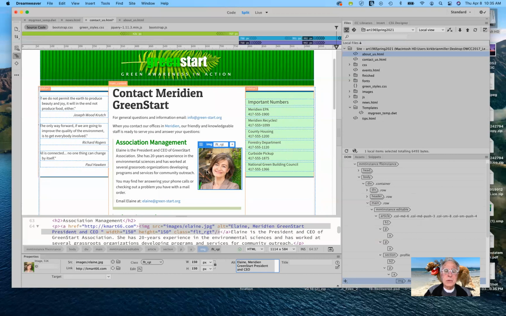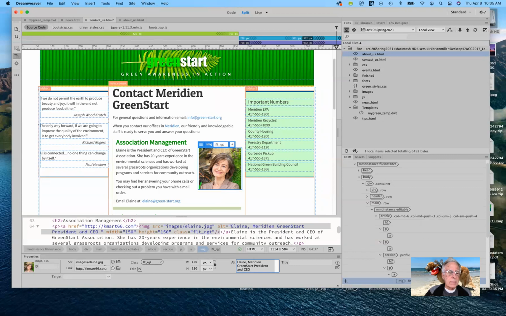So when they come to an image, what they will get is an alt tag. It will be, for example, picture of a sunset, or in this particular case, the image of Elaine, Meridian Green Start president and CEO, so that they will know, oh, I can't see the image, but this is what it is directing me to.